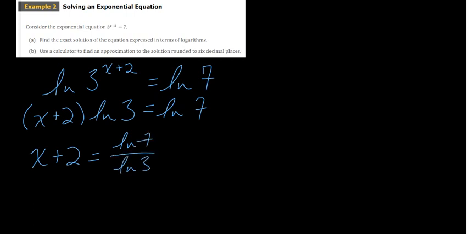Real quickly, natural log of 7, natural log of 3, the natural logs do not cancel out. That does not make sense, okay? Because the natural log of 7 is a number in itself. Same thing with natural log of 3. We're saying the natural log of 7, it is not like ln. We can't just cancel it because we see it. The natural log of 7 is a number in itself. The natural log of 3 is a number in itself. So we can't cancel that.